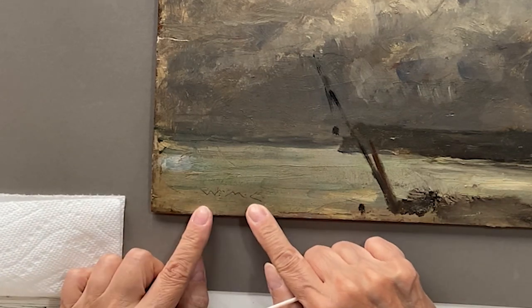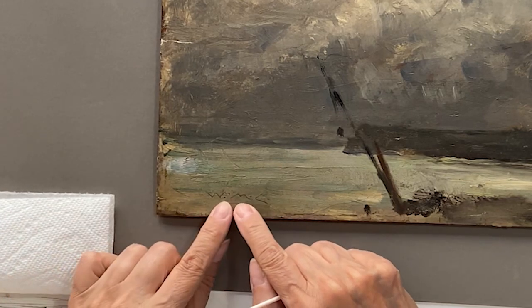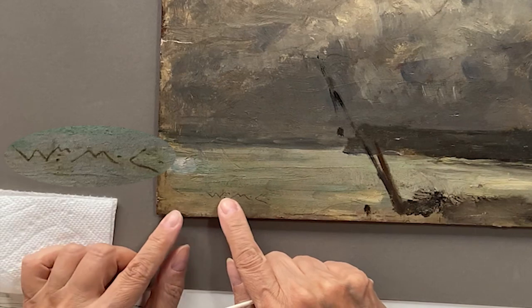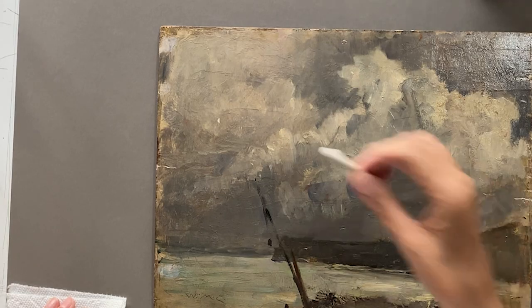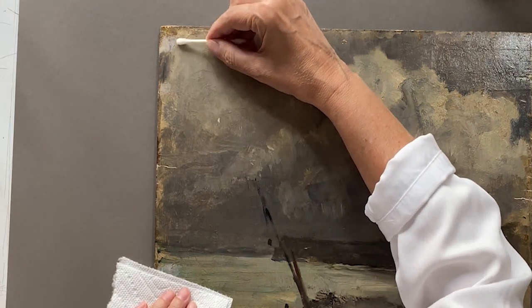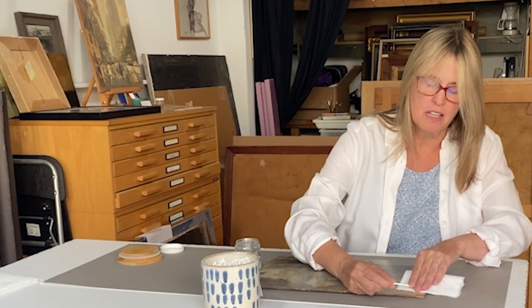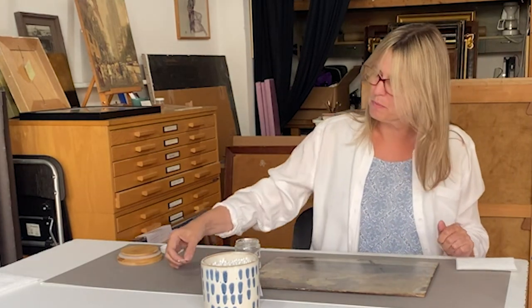Completely in love with the initials here. One of the reasons you know it's William Merritt Chase is the way he would add this squiggle at the end of the W over a line, over a dot. It's easier to find his full signature online, but within the signature, you can find that mark next to the W.